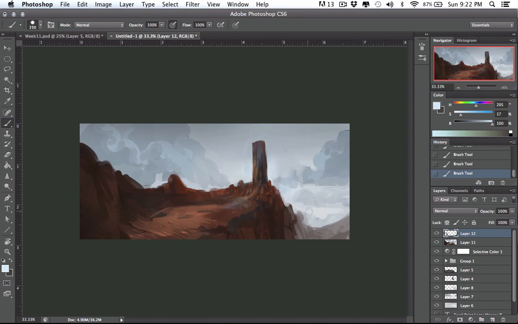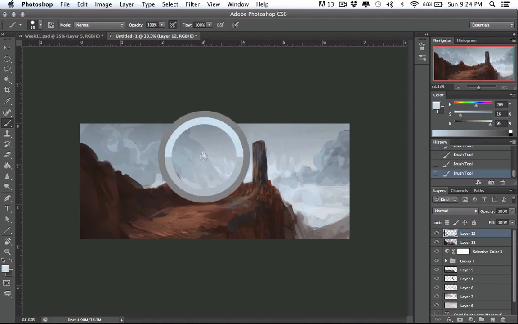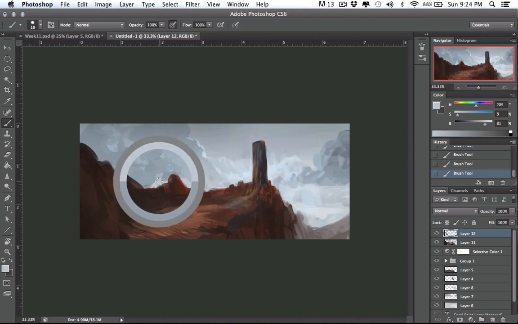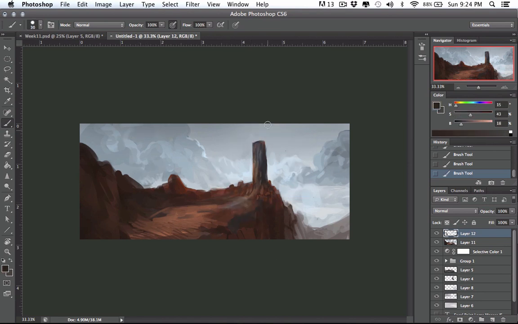As far as actually painting the background too, I'm switching some of the shapes up, but you notice my focal stuff usually stays the same. Maybe some of the stuff leading up to it is getting changed, but we're just focusing on that large different colored rock, which is not that interesting as an actual focal point. However, for the purposes of just showing you how to paint something, I think that it serves its purpose. So I'm leaving the background values fairly bright or mid-tone, and then the dark stuff is all where my focal point lies, and so I'm creating a sense of space and depth using that value structure, and that's pretty much the painting right there.